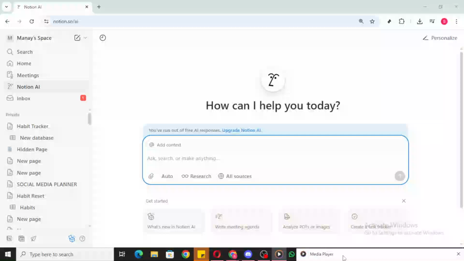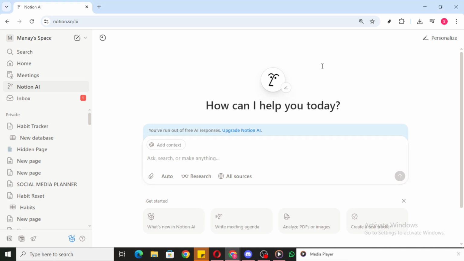In today's video, I'm going to teach you how to create a Notion habit tracker using Notion buttons. Start by opening the Notion website in your browser and heading into your workspace. Once you're on your Notion home screen, look for the Notion AI option and click it. This opens the AI prompt field where we'll ask Notion to build the structure for us.